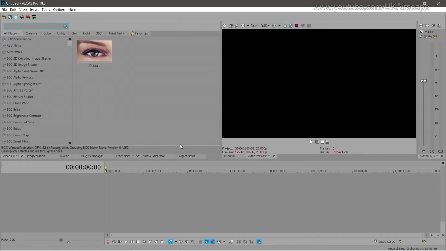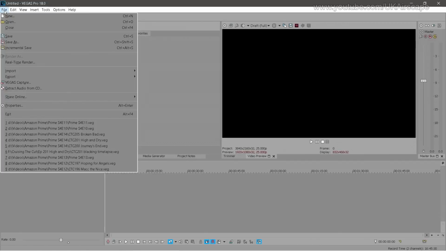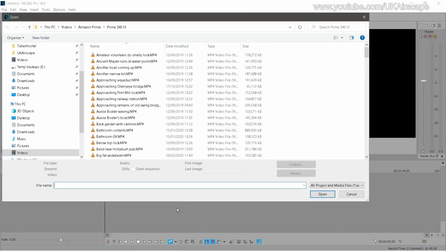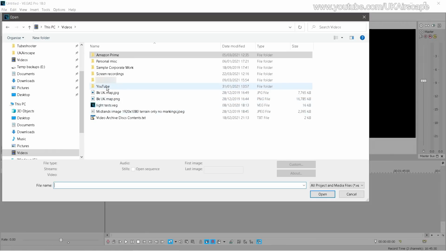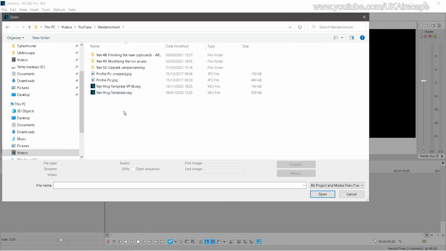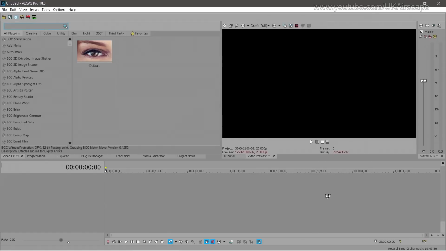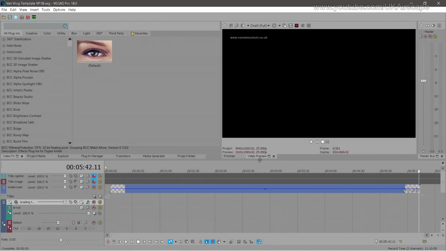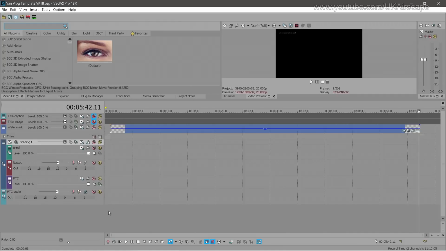It's pretty much like every video editor you've ever seen. There's a timeline at the bottom of the screen, there's a window at the top right so you can see what you're doing, and then there's some windows here for you to look at your files. So the first thing I'm going to do is open up, I have a stock template for my van files, so let's go into videos, YouTube, Vandemonium. Where's the van template? There we go, Vegas 18 template. Open that up, and it has a little think. And there we go, there's a basic template.